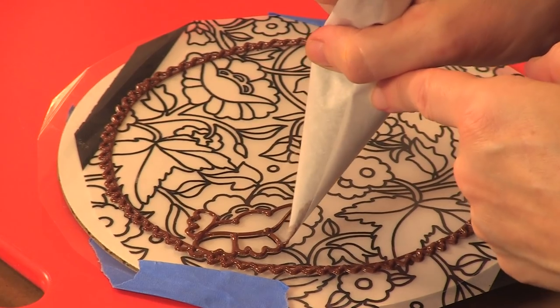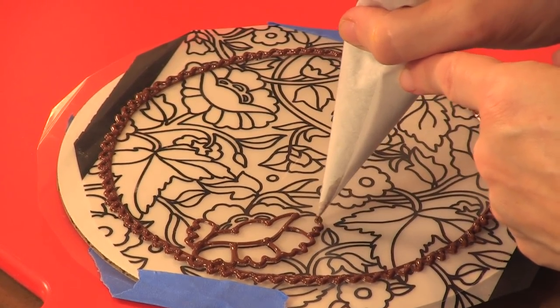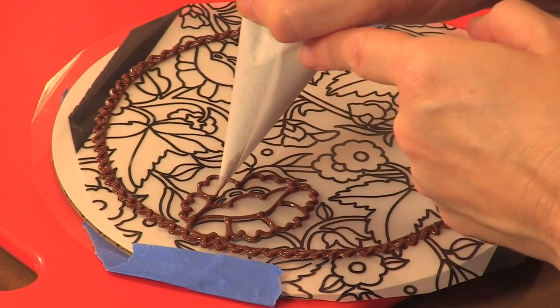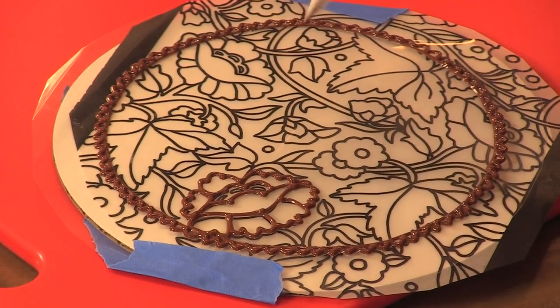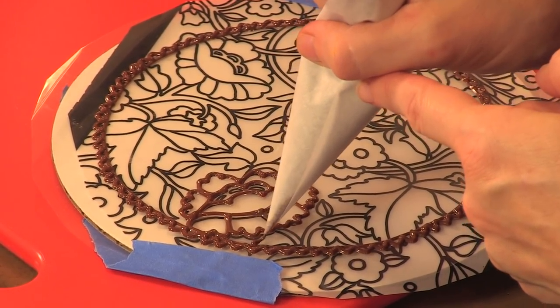There's a little buckle to my acetate. It's not lying completely flat, so ideally it could be a little flatter. I think I can work with it though. These little areas in here are a little too close. It's just going to look like blobs of chocolate because the chocolate does spread when it hits the acetate. So I'm not going to fill those in.